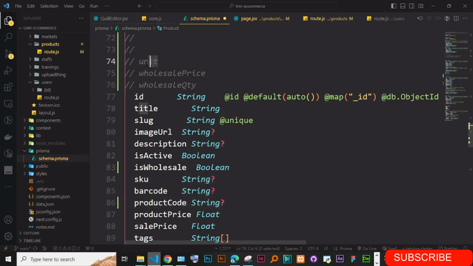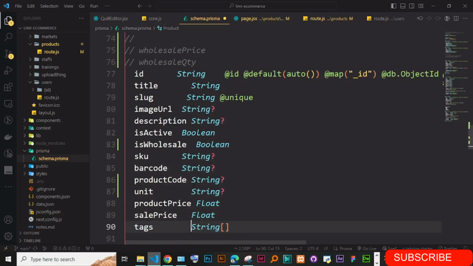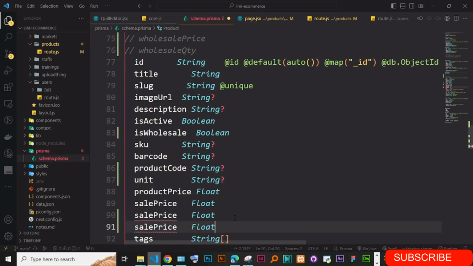Okay, then we have unit, it is also a string, so just cut it also, put it wherever you want here. And it is also a string, so you can just add it here as a string. Then we have wholesale price, so where we have the prices here, I'm just going to duplicate this and it is a float, so just add these two.